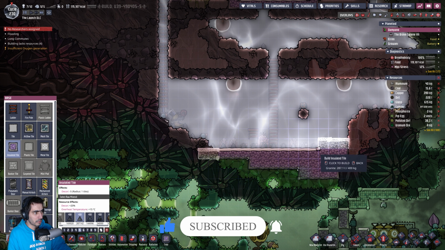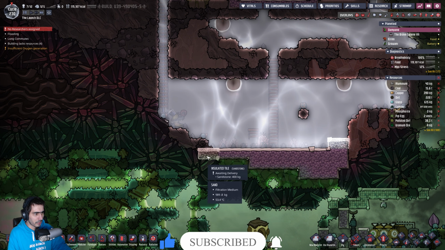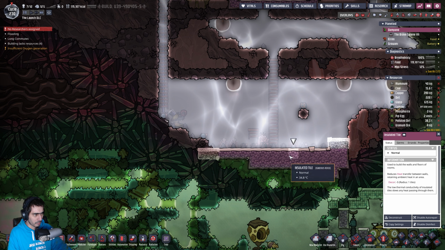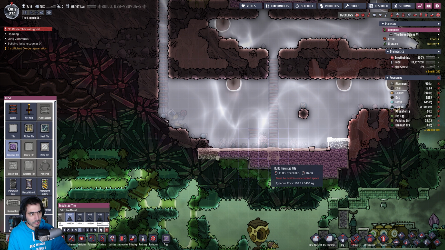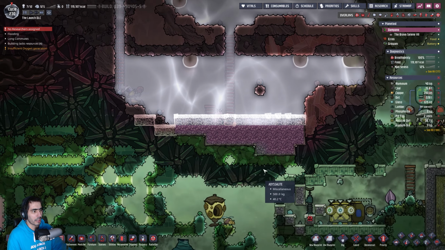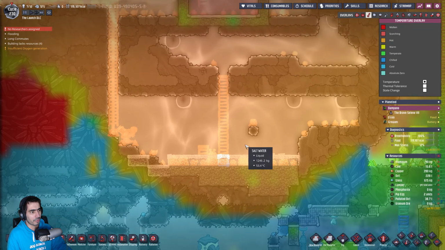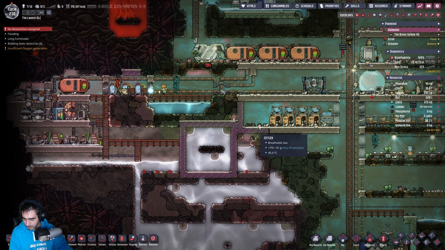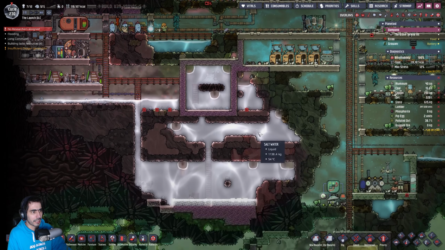What am I doing this off? Sandstone. Sure. Let's do there. Okay, I really wanna prevent this from escaping. Okay, next. I need to dig this out.